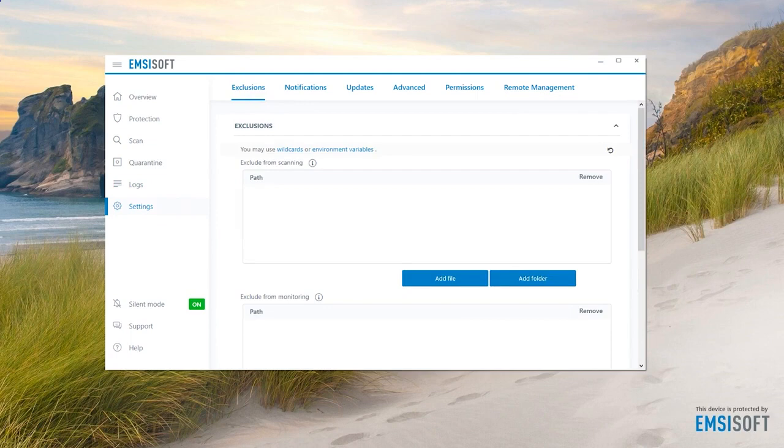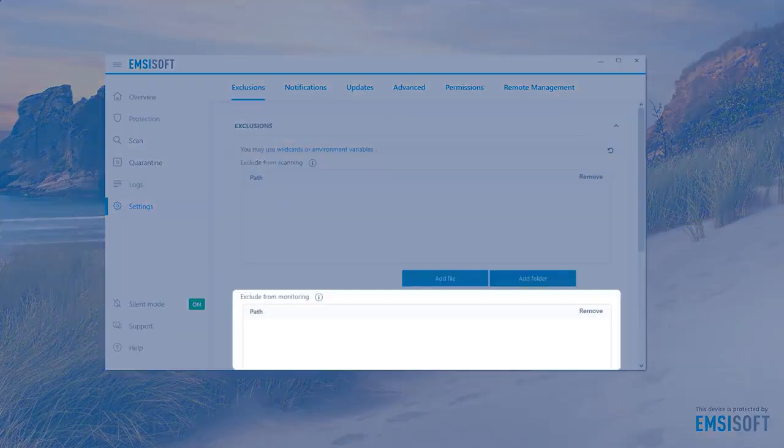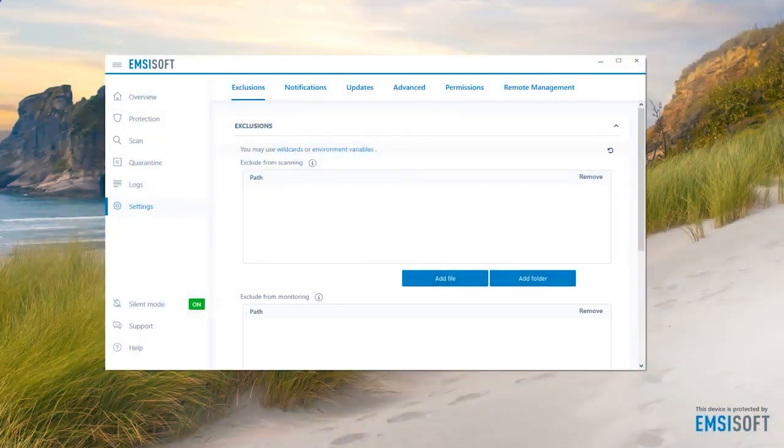There are two types. You can exclude files and folders from scanning, and you can exclude programs from monitoring. Scanning exclusions are used to avoid detections by the on-demand scanner and the file guard. A use case includes specialized business files that sometimes trigger scan heuristics. You can exclude the entire folder containing those files from scanning.